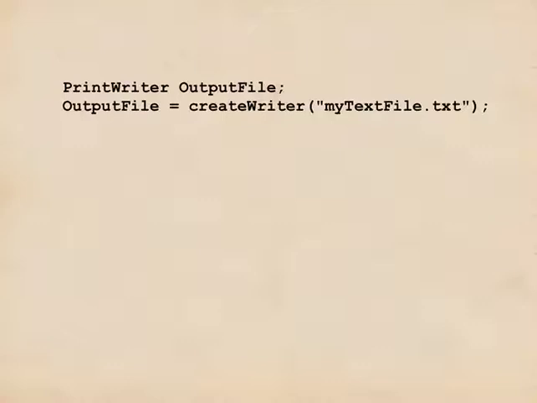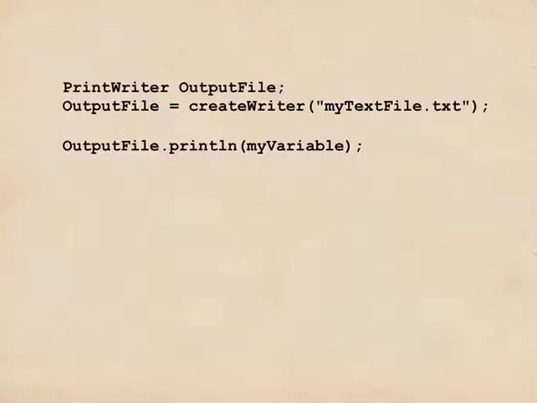Now that you have the output file, it's really easy to write to it. We just send it the message println. And the arguments to println are any arguments that we would ever hand to println. Strings, variables, combinations of strings and variables, anything that we would have put into println to print to the output window, we can put into this version of println. It's the same println, only we send it as a message to outputFile. So we precede it with outputFile dot. You can also use print instead of println if you don't want the carriage return at the end.